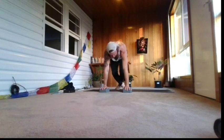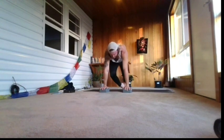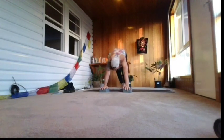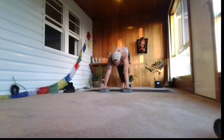Hold here for four. Wrap the triceps in, three. Let's go for two and one. Draw back. So as you draw back to downward facing, just notice where your weight was in your hands. Try to draw your weight to the inside edge. So the thumb and pointer finger press down.